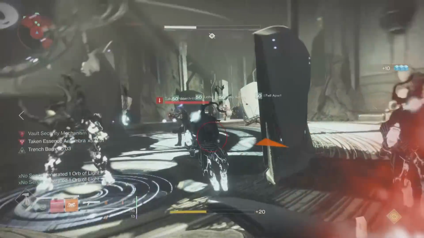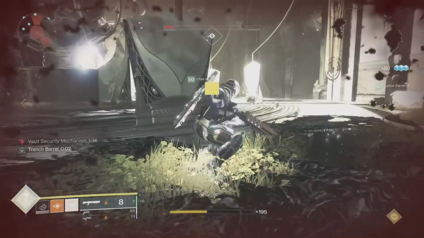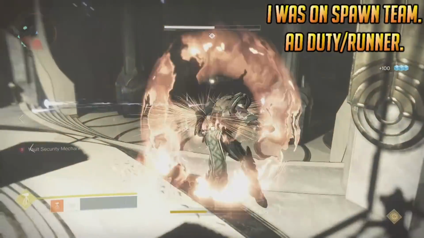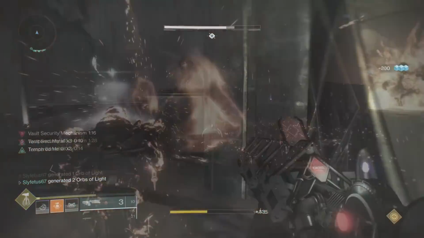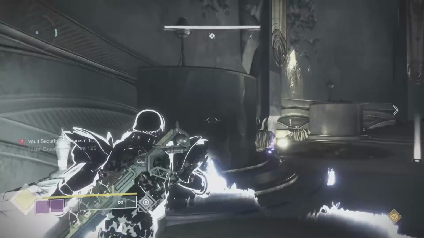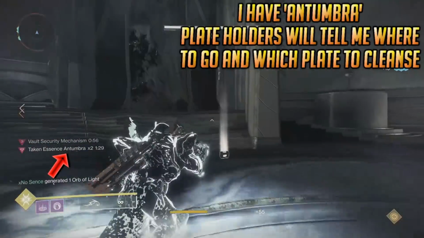Alright guys, so once the first plate is cleansed, the next phase is about to begin. Now, since spawn is open, which is the way you walk through to exit, adds will flood in from spawn along with another relic captain. The add clearer and relic runner for spawn will take down the captain, and then once it's down, they'll enter the area, grab the taken essence. Once that happens, spawn side barrier will close and another will open.